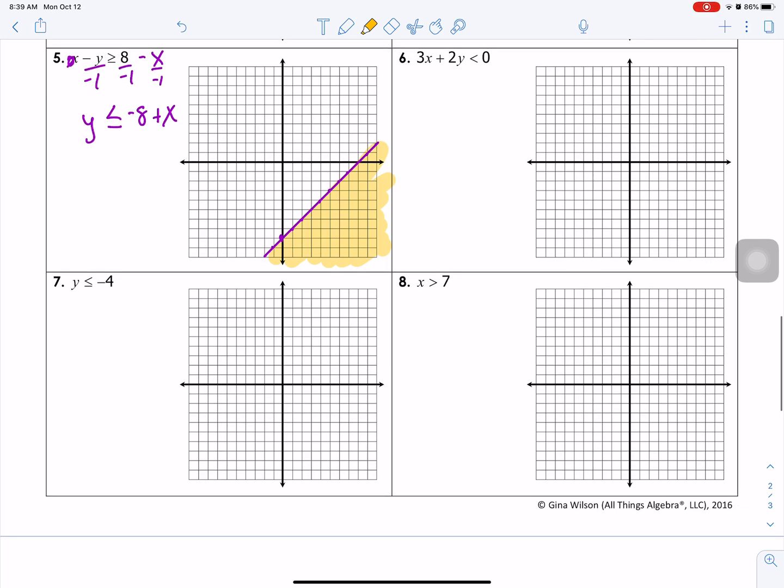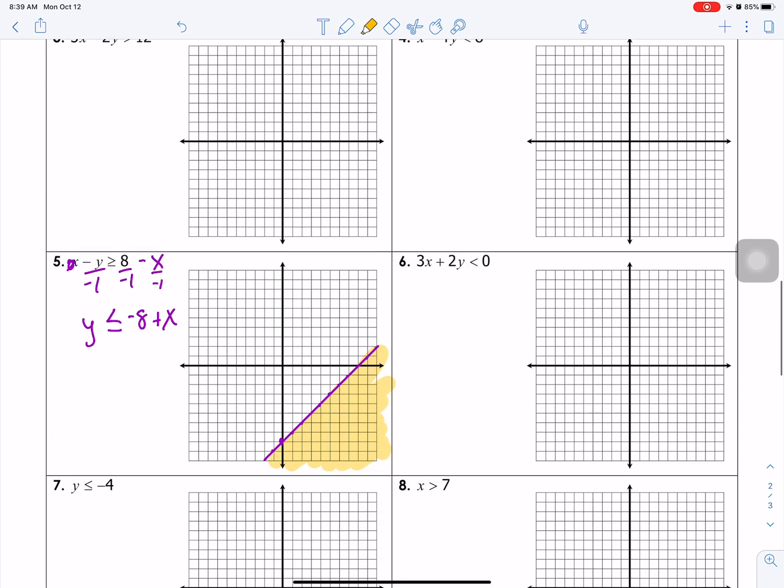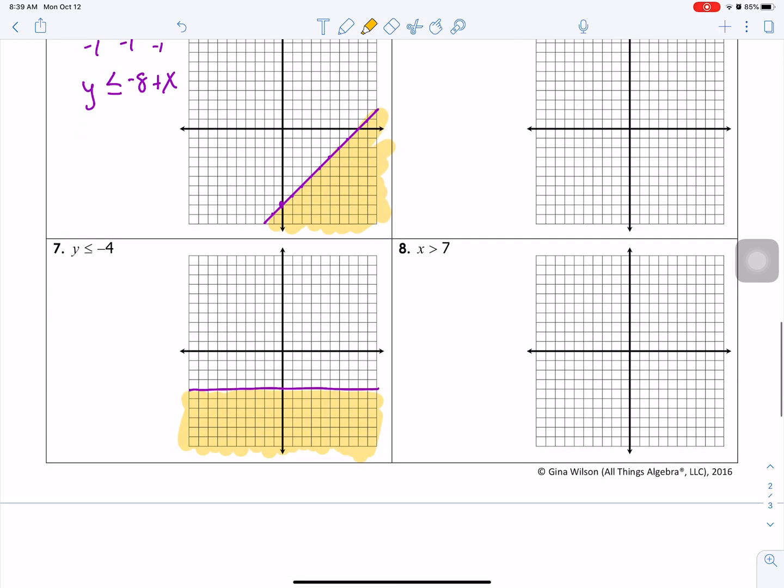Looking at number 7, x is less than or equal to negative 4. I'm sorry if I said x is a y. I go to negative 4 and it's just a solid line down here. And it wants to know less than, so we don't really have that left or right. So now we kind of think about temperature scales. Less than is going to be under the line. So everything down here would be a possible solution. That's where all of our solutions are. We don't have to actually write any out.